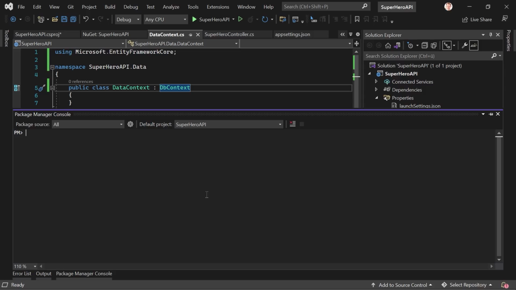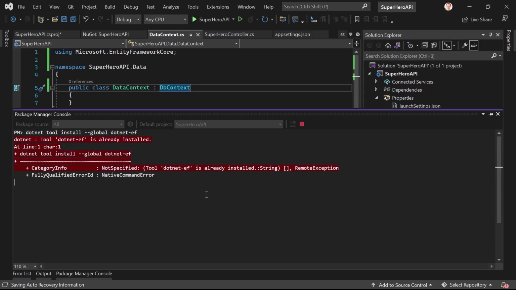If this is not the case for you, then you simply do the following: dotnet tool install --global dotnet-ef. So dotnet tool install --global dotnet-ef. If you have an older version installed, just use uninstall and then use install again.